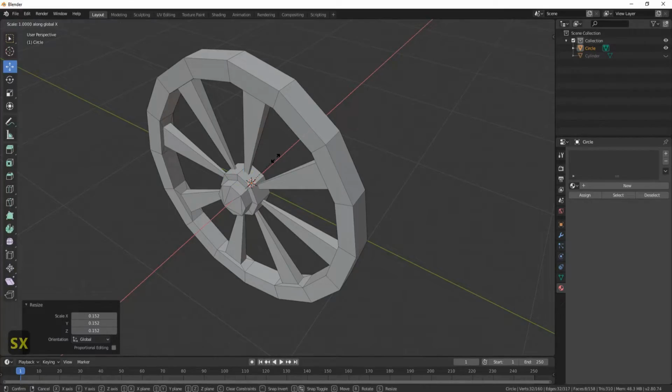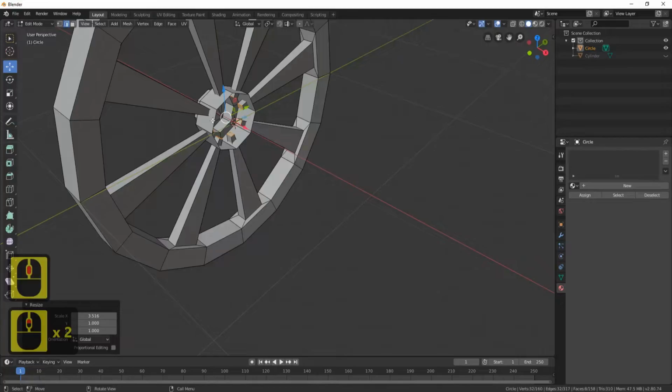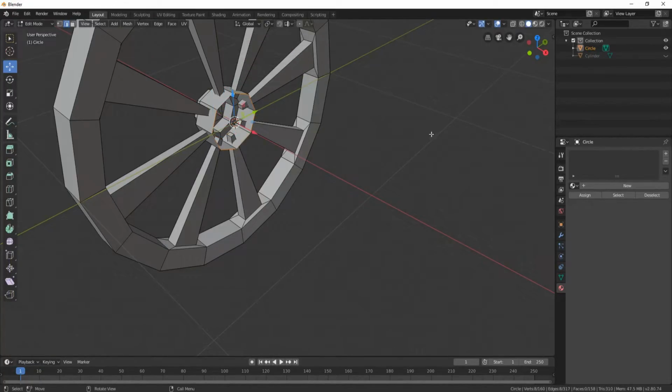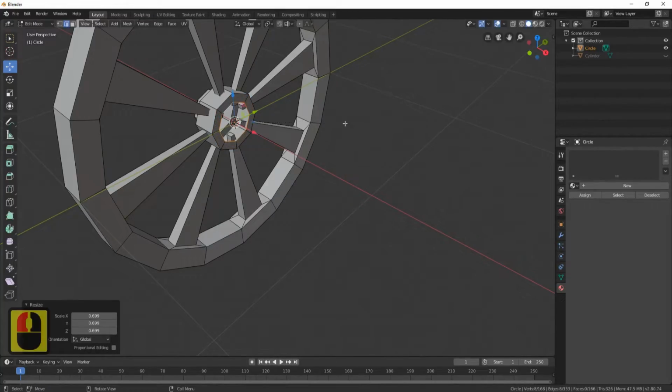Then press S and X and just bring them out now to make the spokes a bit thicker on the inside. And now finally come to vert select, come around the back, select these verts once more, make sure you're on median point, E, enter, S, and bring these in.